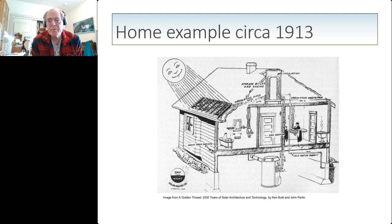The historical example I give you is from 1913, showing a picture from the book by Ken Butti and John Perlin of a solar water heating system installed in Southern California with a flat plate collector circulating water up into the tank stored in the attic. The reason I mention 1913 is that was the year they had a hard freeze in Southern California, and many of these systems froze, and the pipes burst, and the company was running around trying to fix everyone and keep their customers happy.